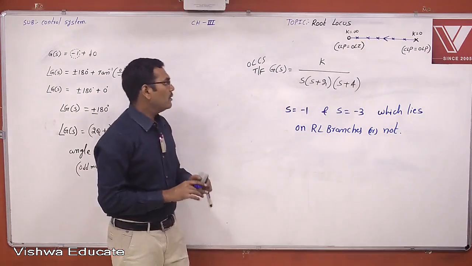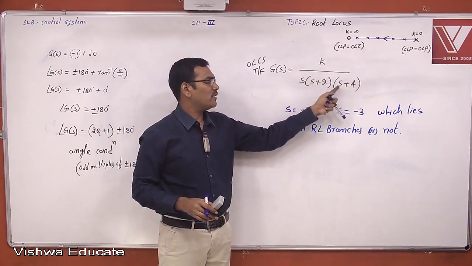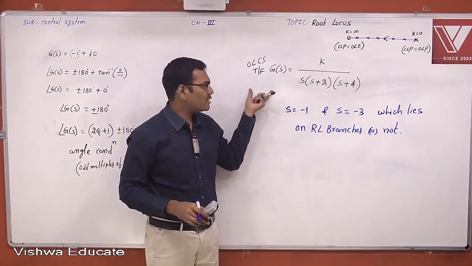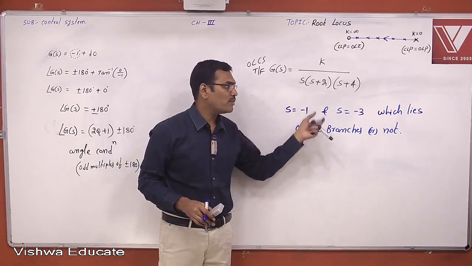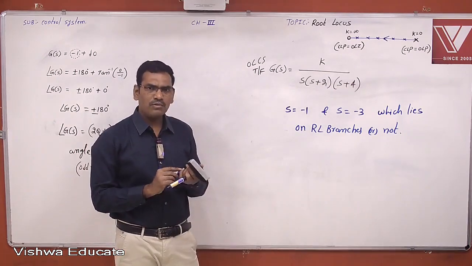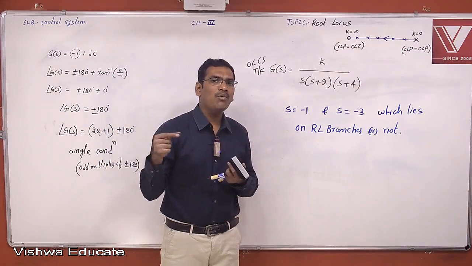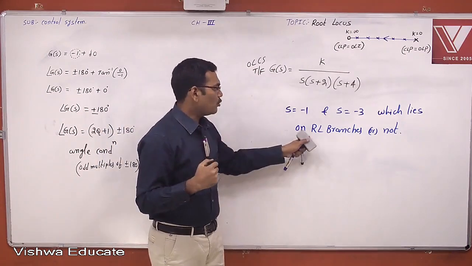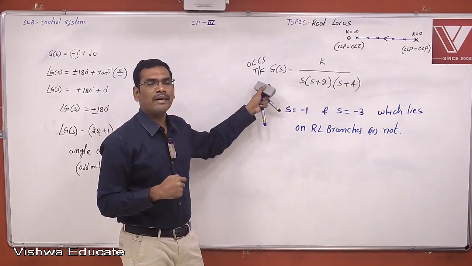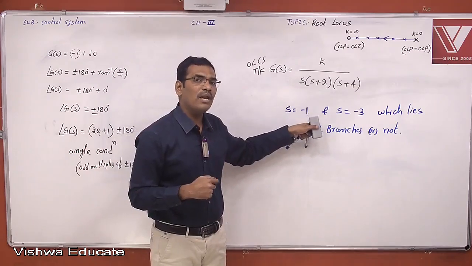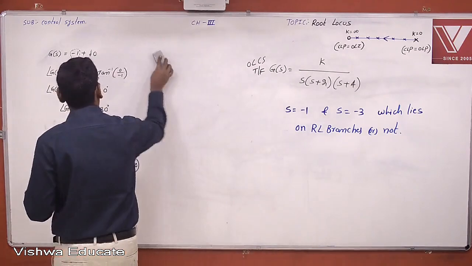What is he saying? The given transfer function is K by s into s plus 2 into s plus 4. This is the open loop transfer function, and he is asking whether these points are available on the root locus branches or not. First of all, you want to know what the root locus branch is. The root locus branch is nothing but the movement of closed loop poles, and this is the open loop transfer function. He is asking whether this point belongs to a closed loop pole or not. So I can easily use the angle condition at that particular point.